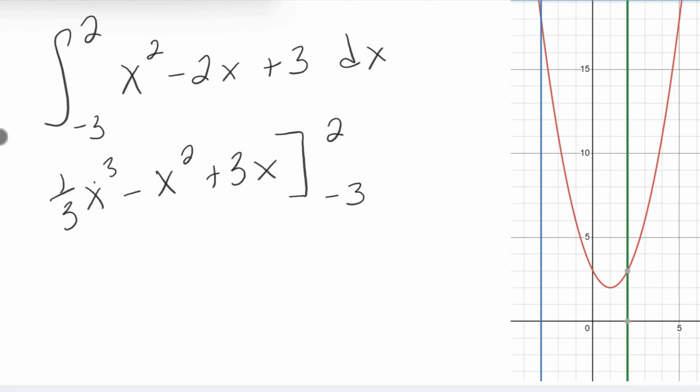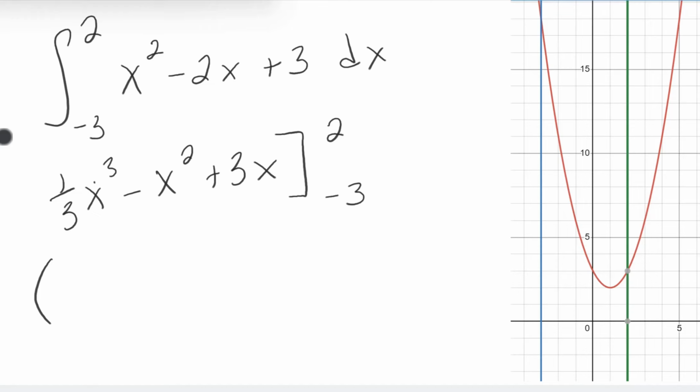So, 30. One second, I don't have the answer. We get 31.6666. So it would be 31, I think 167 over 10? I don't know. We're about to do it.